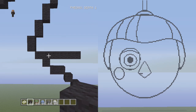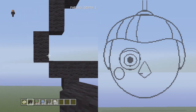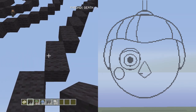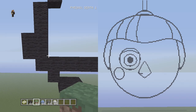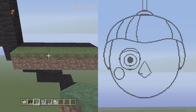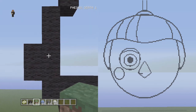Just like that. And actually, I think I did it wrong. Let me just fix it. What we also need to do is make sure that this top single block is supposed to connect to this top two vertical right here. So just bring them to connect like that. What we did was fill this gap with two verticals. Then after that, we should have 5 singles. So 1, 2, 3, 4, 5. Okay, so we did do it correctly. We just didn't fill the gap up. So we don't need to make any changes to the 5 to the right we put. What we needed to do was put 2 on the top right there.